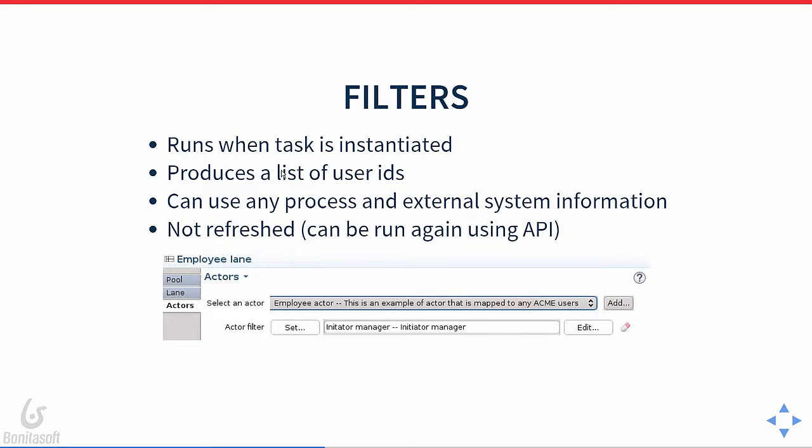The really nice thing about this filter, as I said, is that you can use an external system. If you have an existing system that defines skills or any specific algorithm for dispatching tasks among all users, you can use them with the filter. The drawback of such a solution is that it runs once when the task becomes available. When the process reaches a task, the filter will run.